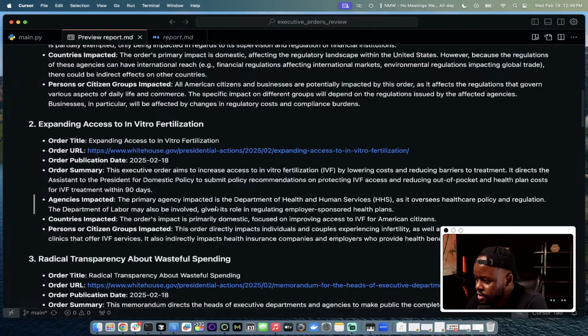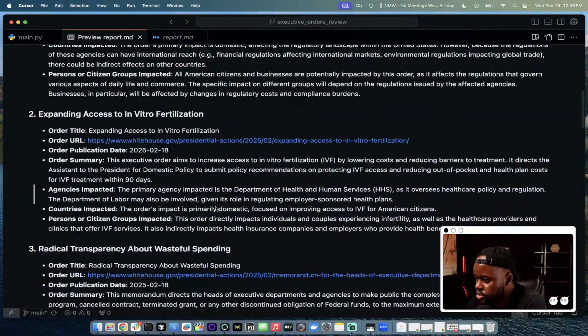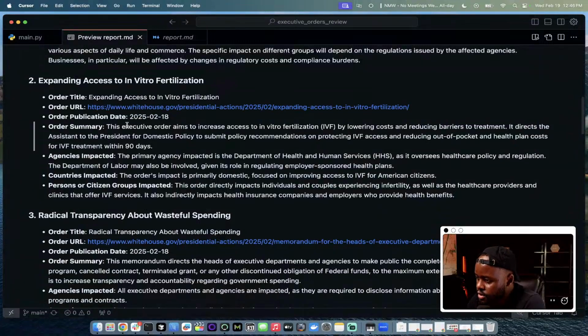Expanding access to in vitro fertilization. So, what is this? The executive order aims to increase access to IVF by lowering cost and reducing barriers to treatment. Okay. Reducing out-of-pocket costs and help for IVF treatment within 90 days.